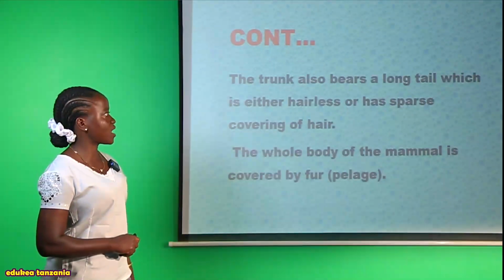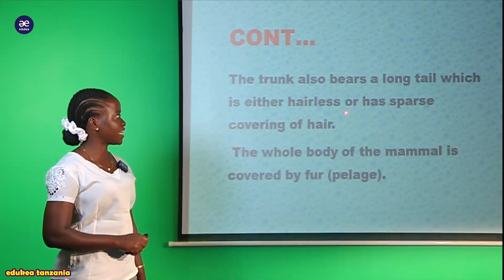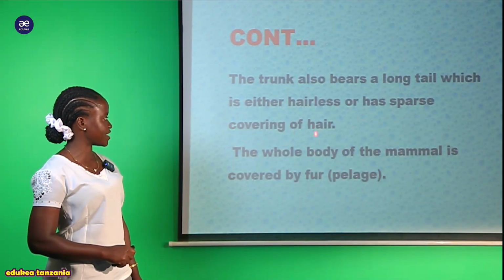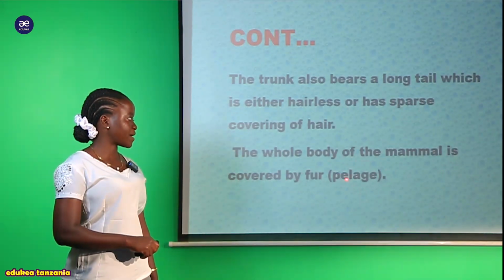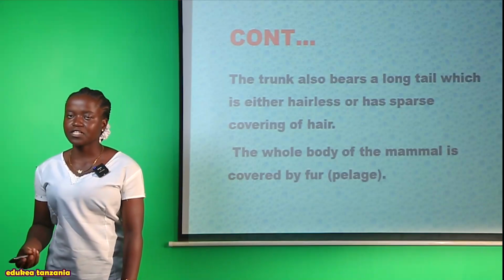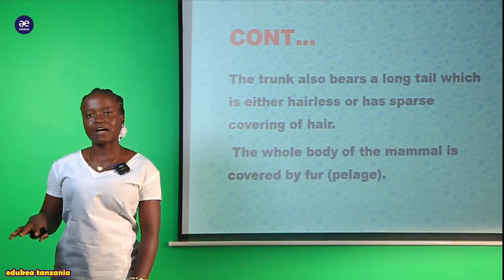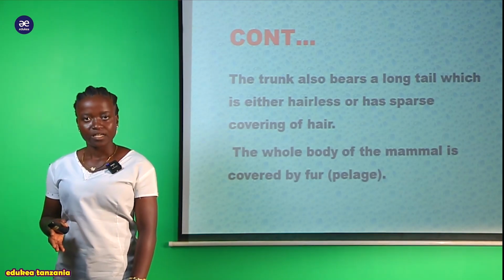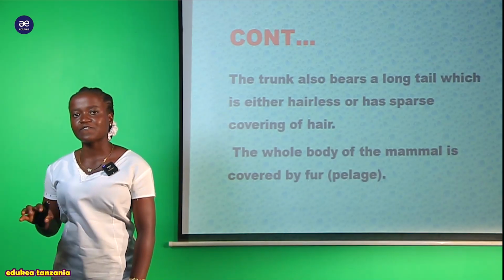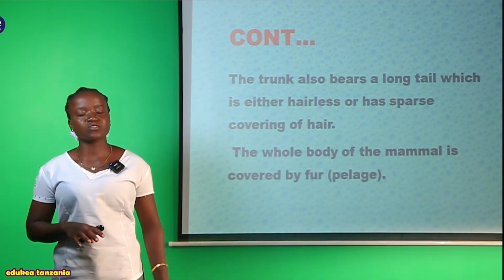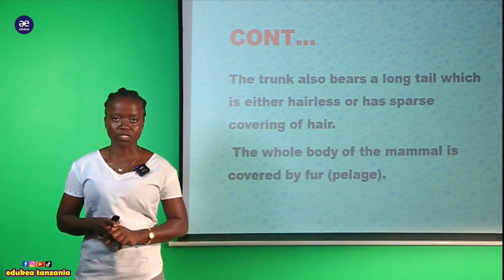Lastly, we can say that the trunk also bears a long tail, which is either hairless or has a sparse covering of hair. So the whole body of the mammal is covered by fur, or pelage. So tunaweza tukasema kwamba this organism has fur. This fur helps them to cover their body generally. But even when we are looking at their tail, within their tail they also have fur. This fur is what covers their body in general.